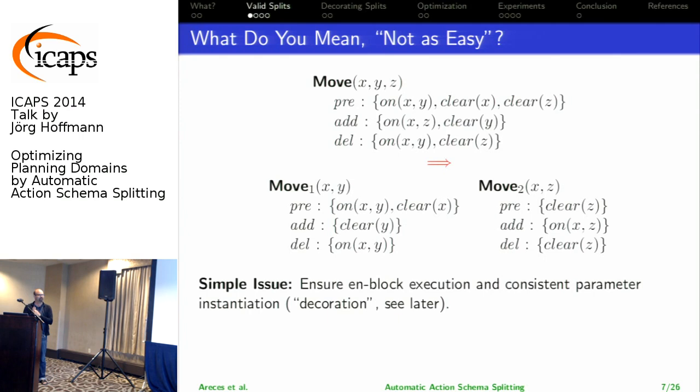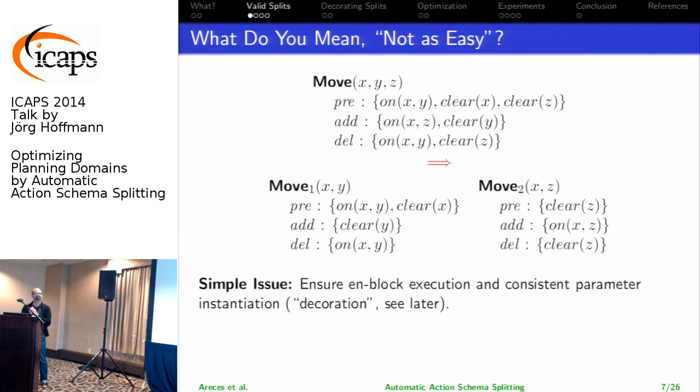Does anybody see a problem with this split? I'd be surprised if you would, because we didn't for a long time. Do you see a problem? Which predicates you put in which? Yes, so you have to decide how to do it, okay? But let's say the decision has been taken for us. The org told us to do it that way. There still is an issue here. You need to make sure they both go together in the same order. Yeah, okay, that's the simple issue I already put on.